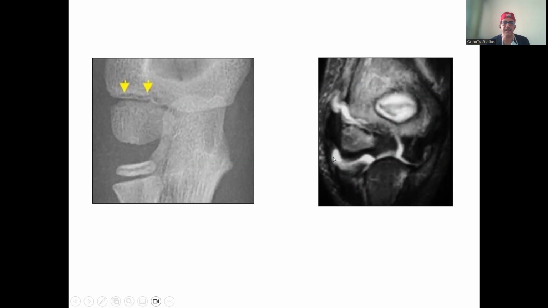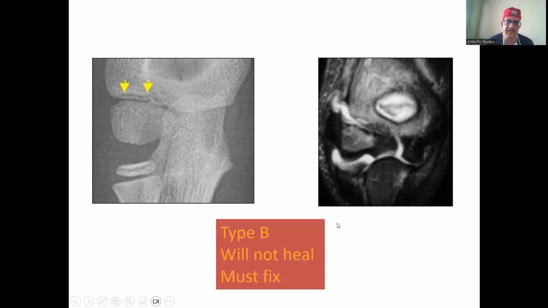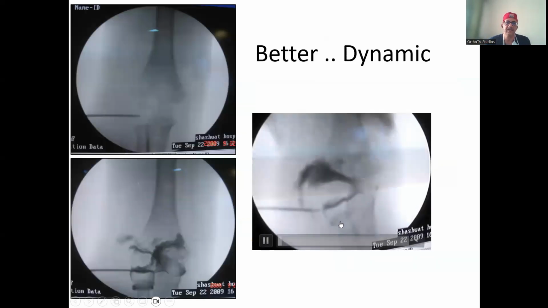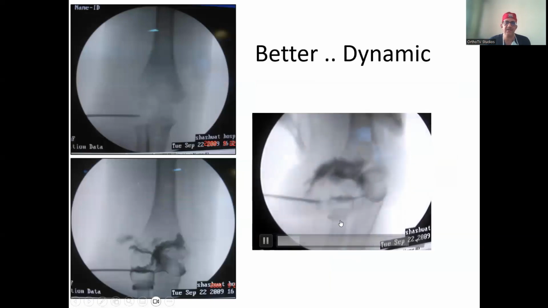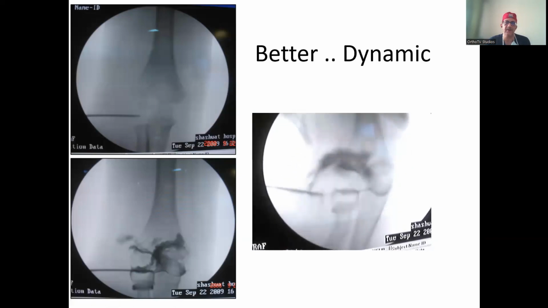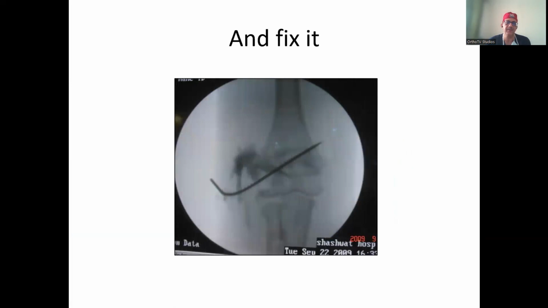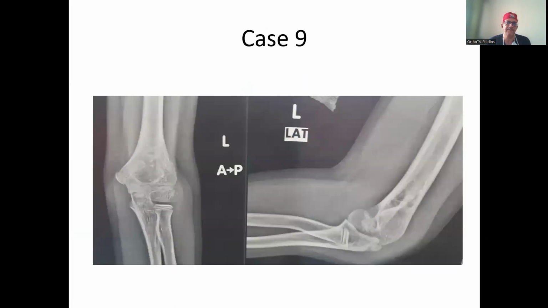Now what happens is that within a week synovial fluid leaks into the fracture, the hematoma is diluted, and the extensor muscles are pulling this fragment apart. So when the plaster becomes loose in a week, the fragment displaces and this will not heal and goes into non-union. Dynamic examination with an arthrogram is always useful. You can see the gap opening up on varus stress and this needs to be fixed with a K-wire to prevent this complication from happening.